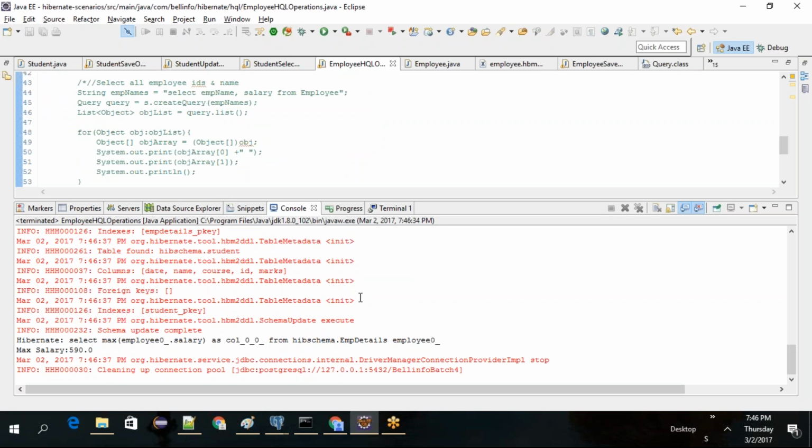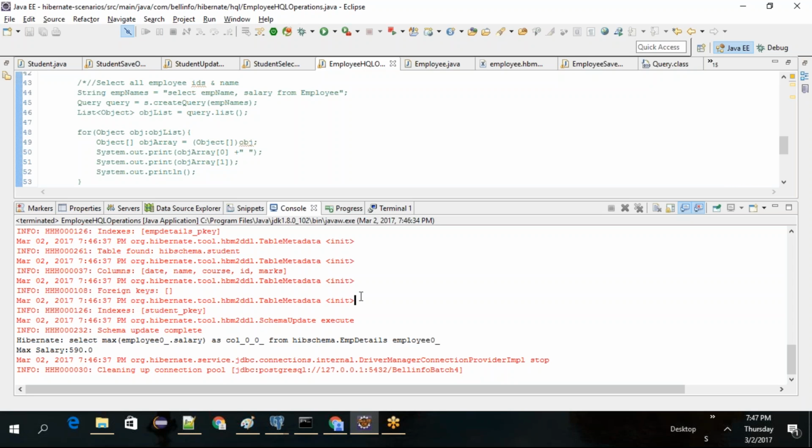One more is we need to write different criteria queries. How do you write conditional based queries, like greater than or equal to? Let's say you want to display employees whose salary is less than 150 and greater than 30, and you want to select only a particular column. Those kinds of operations. There is a little bit of complexity involved in those operations.